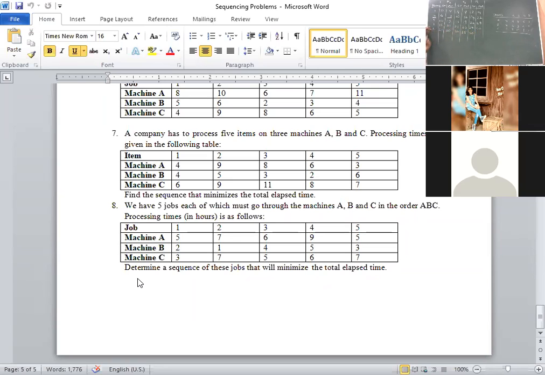To perform item 2 on machine C, it is taking how many hours? 9 hours. That is 49. Right now, what we need to calculate? Total elapsed time, that is machine C timeout is your total elapsed time, that is T is 49 hours. If it is given in terms of hours, write down hours. If it is in minutes, write down in minutes.